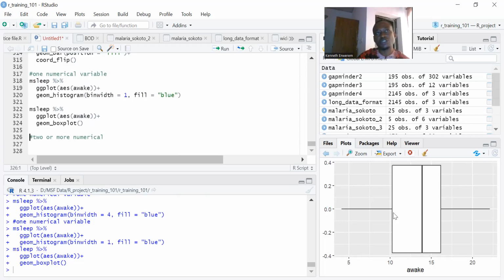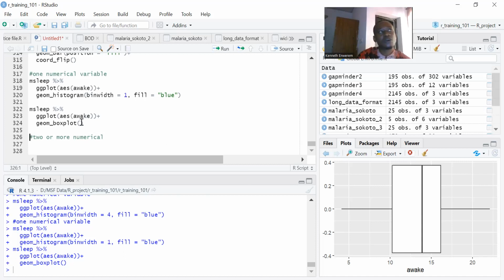This box shows 50% of our data, because this is the 25th percentile, this is the 75th percentile, so this is half of our data. And then this line in the middle is the median, the 50th percentile. And then these whiskers at the sides extend 1.5 times the interquartile range, that's the difference between the 75th and 25th percentile. So that's basically what a box plot defines.